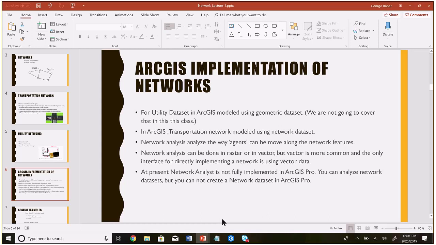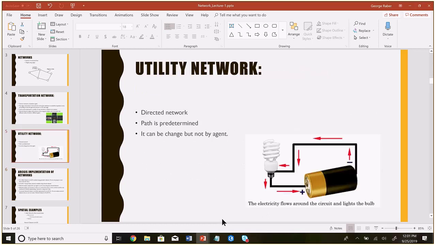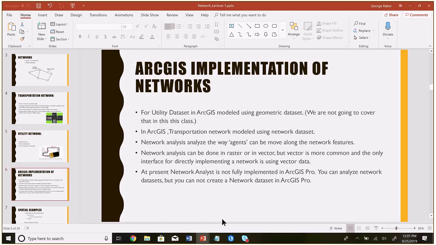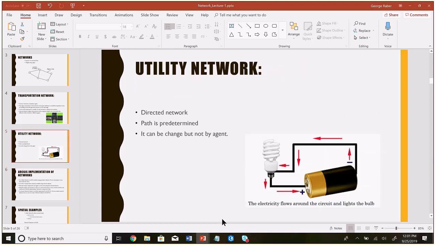So if a network is a directed network, that's pretty much like one way, it only goes one way. Is that what directed versus undirected means? Yeah. And it said the path can be changed by the agent, and that'll be us, right? It can't. On a utility network, we're feeding stuff through it, whether it's water or electricity, so it's not deciding where to go on its own.